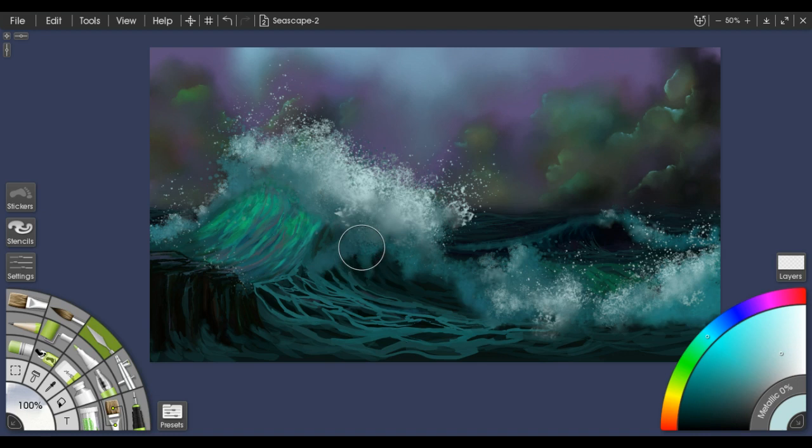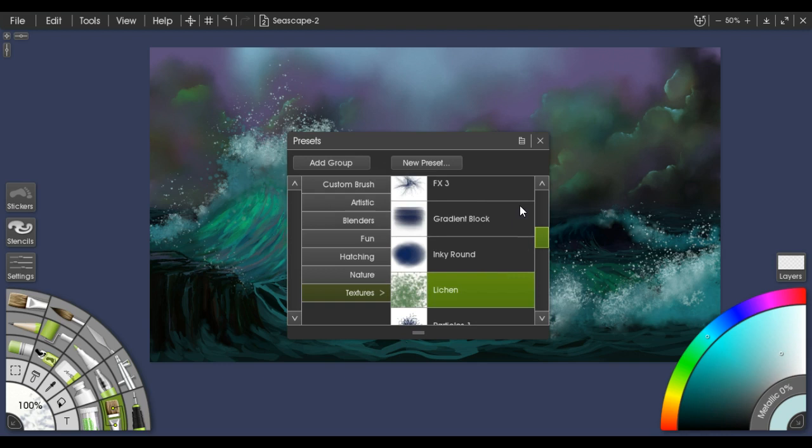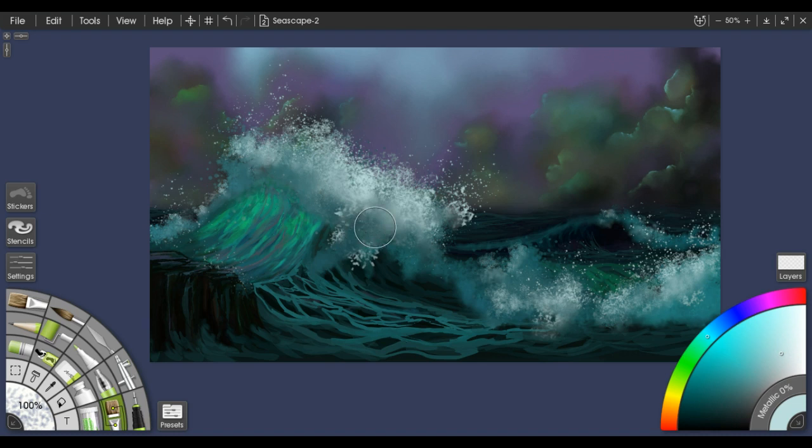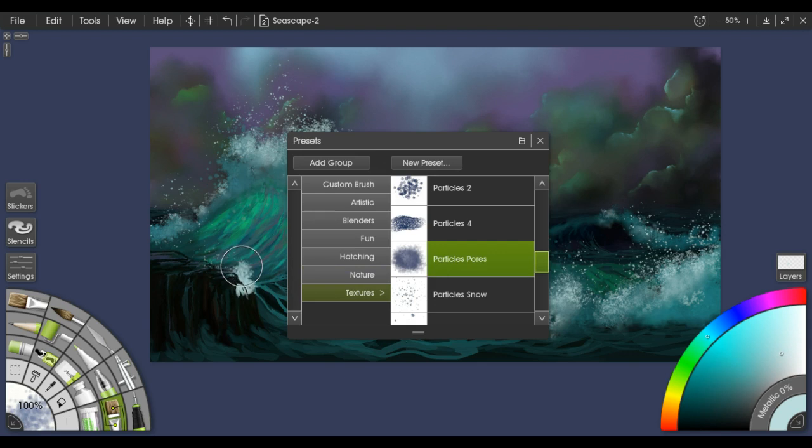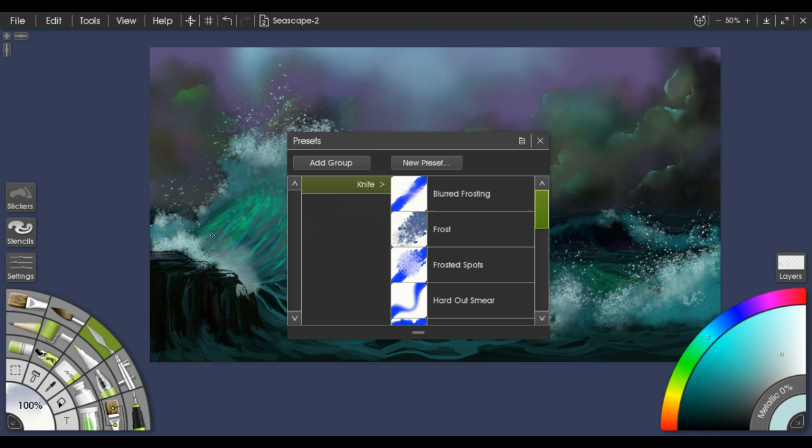All right, let me soften some of this. Back to the lichen or particles. Yeah, let's go particles. There we go. And soften it. Sorry, finger popped. I do need to erase some of this though, because it's getting too solid. Move back to here. Put some spray in on this. Soften that a little bit with the palette knife. And I gotta go in and erase these gaps that are showing.